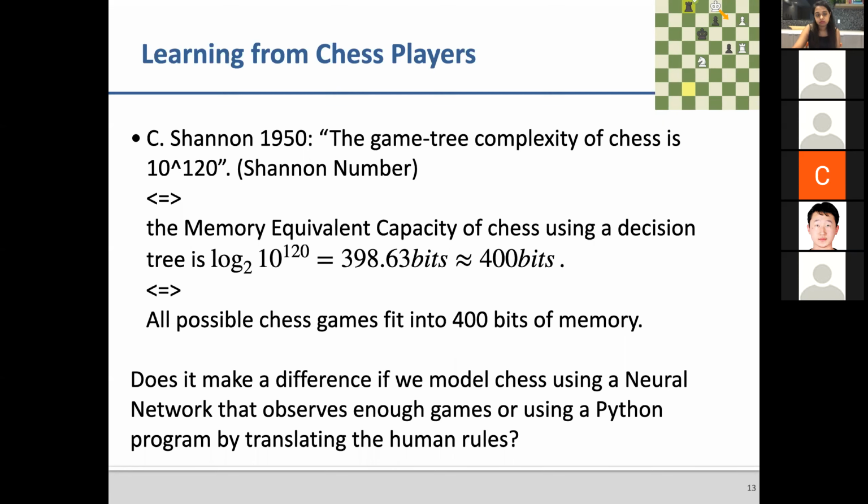But for me, it makes no difference whether you have the finite state machine modeled using observations, right? Or whether you explicitly go and say, hey, guess what? I know the rules of chess. I can just program them in. Ultimately, the decision tree that is created by both of them should only be about 400 bits, right? Should be worth the memory equivalent capacity of 400 bits. The memory equivalent capacity, again, is all the images, right, of that resolution and that number of pixels fit into that memory. So all the chess games, all the decisions for the chess games for a perfect black and a perfect white player fit into that memory.